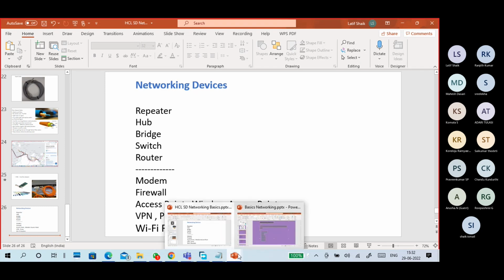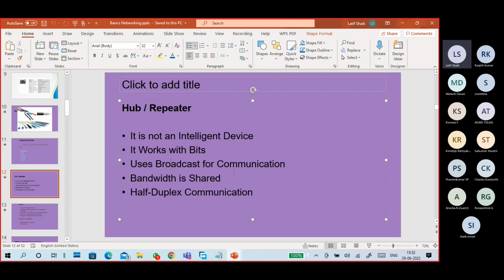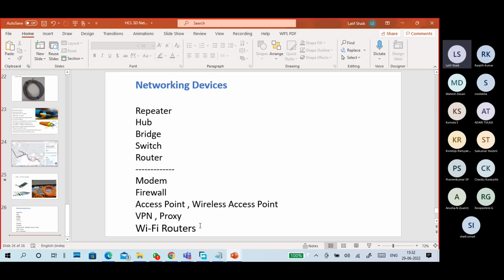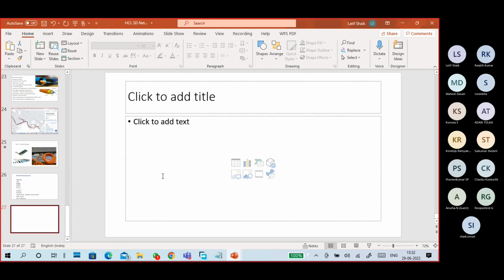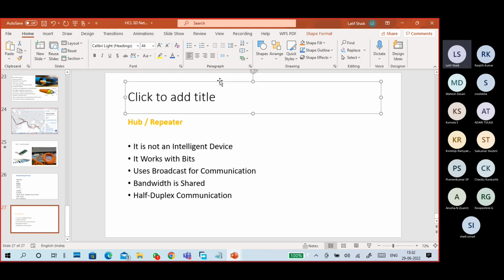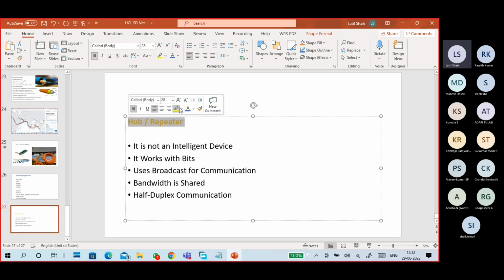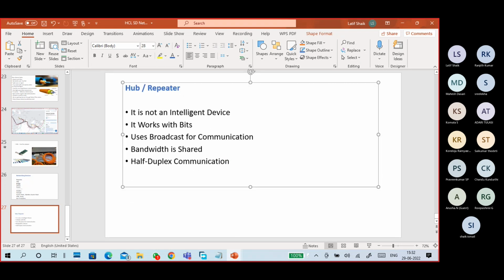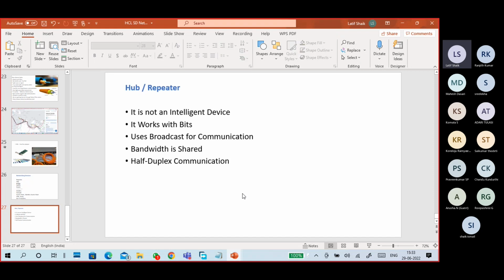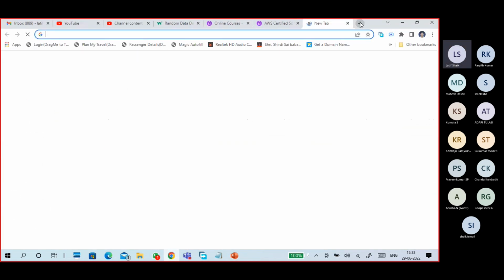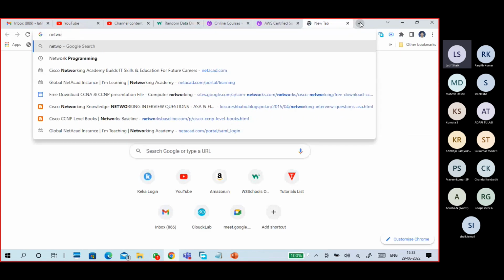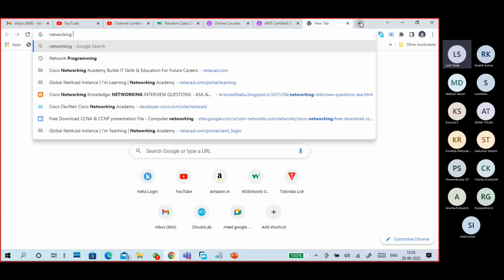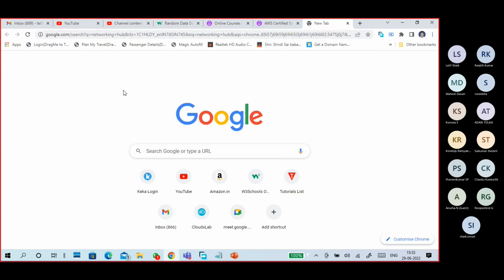This is a little information about a hub and how it looks. Also, we'll try to put it. So what is a hub? It is a non-intelligent device. It means it's simply a board where we can connect our computers. So you can see a network hub. It will take time.